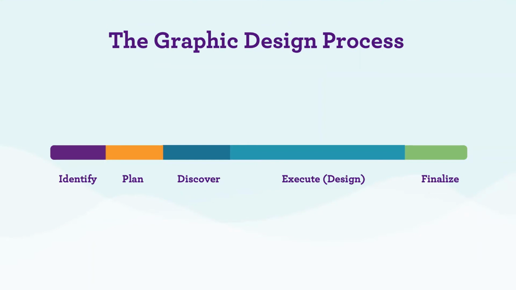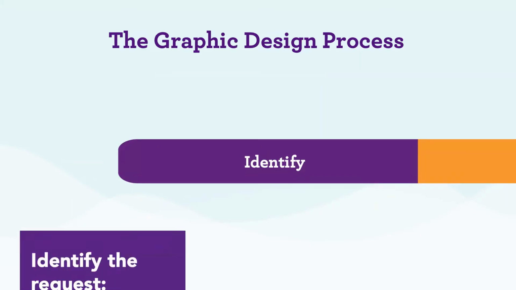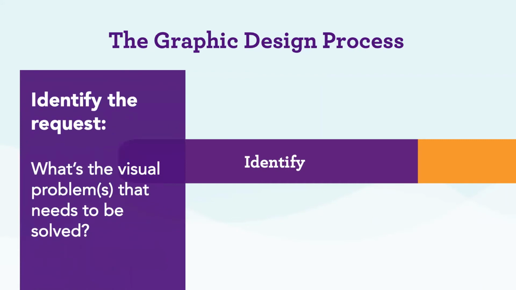So the first step of the design process is to identify. We've got to be able to identify what is the request, what is the problem, or problems, that I'm trying to solve, and what do I need to make, what do I need to design to solve these problems. So I'm just trying to identify the request and get some high level specs of the project. For example, I need a logo, we need a sales sheet, we need a rebrand, which is a bigger problem, I need a poster, I need an infographic. What is the actual request?